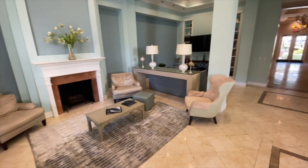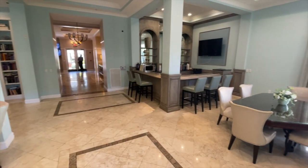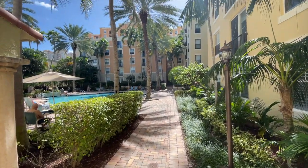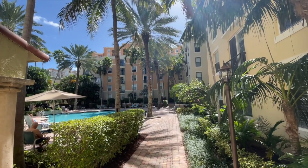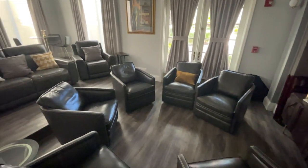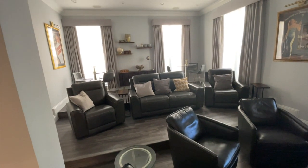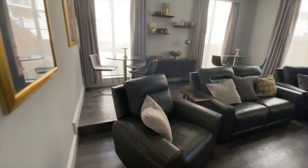I was able to go back into the lobby — here's what you'll see when you enter the main building: a little bar setup, a television, and a small table for general entertainment. I also checked out the pool — it was pretty packed on a beautiful South Florida day, so I stood off to the side to show you what the pool area looks like. Fantastic. This is also the media room I mentioned — perfect for movies or cards, great for a night out with your spouse or a few friends. Very nice amenity the property manager pointed out to me.